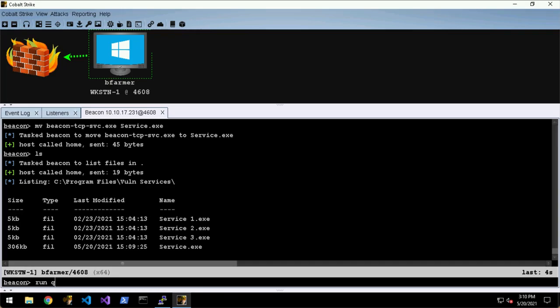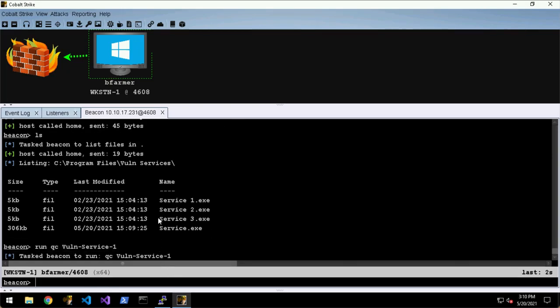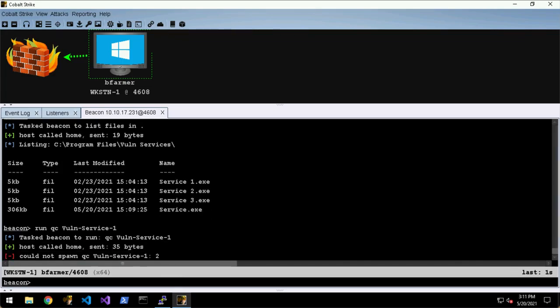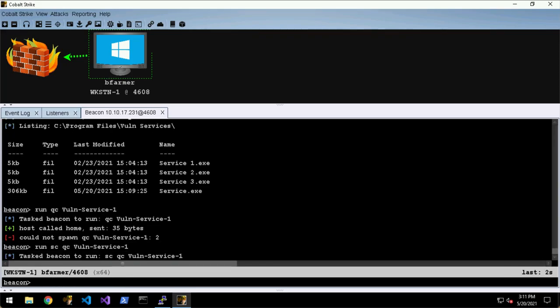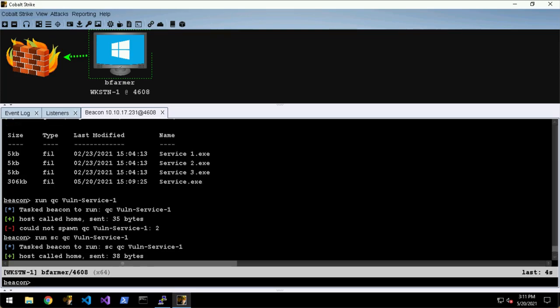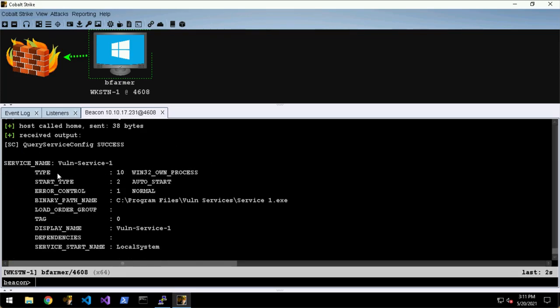Let's do run sc qc vuln service 1. And the start type for this is auto start, so that means it will start on boot.